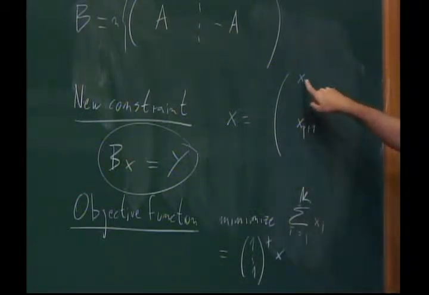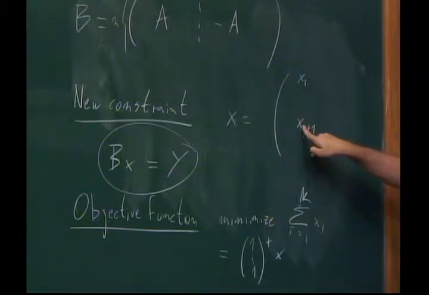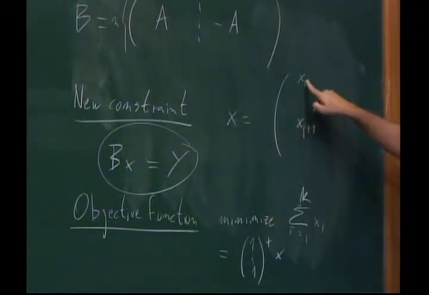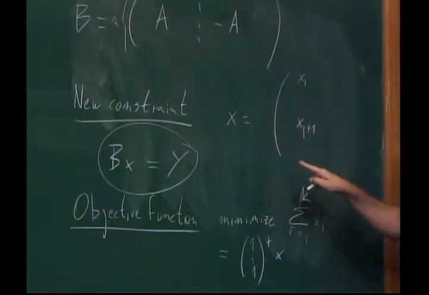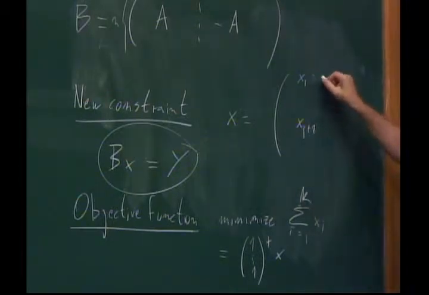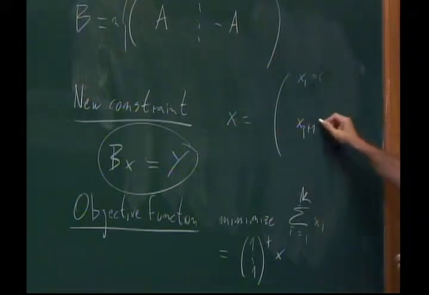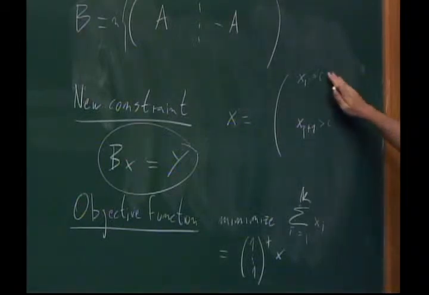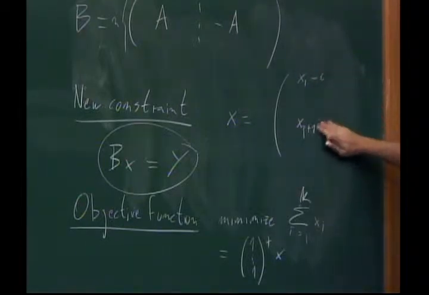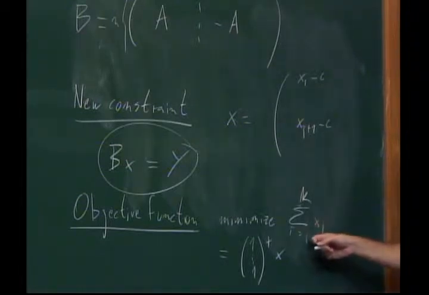Right? This should be the positive part of beta, and this should be the negative part. And I claim that one of these is going to be 0, always in the optimal solution. Why? Suppose that, say, both are larger than 0. So say this one equals c, and this one is even larger than c. Now what can I do? I can subtract c from here and c from here. This is going to reduce the value of the function I'm trying to minimize.